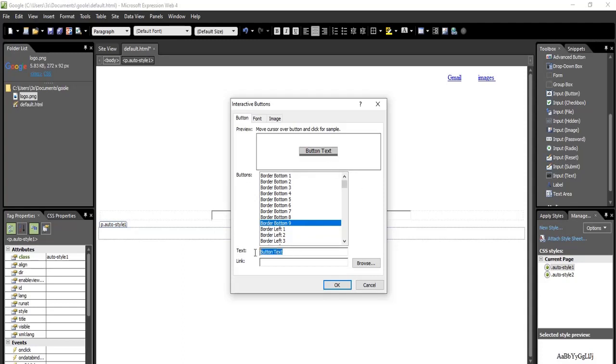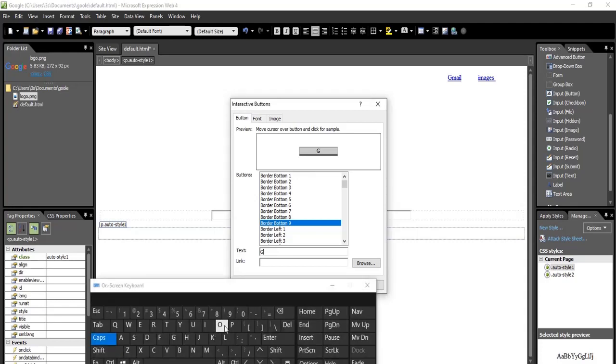The text here will be for the text displayed on the button. Okay. For the link, we're going to add the Classera link.